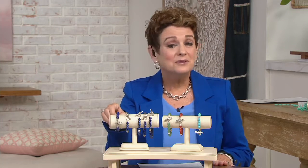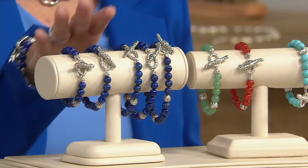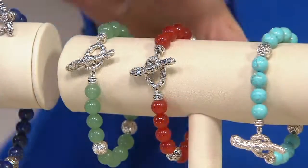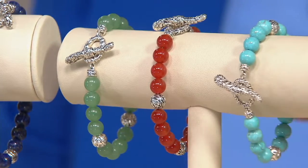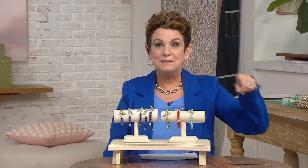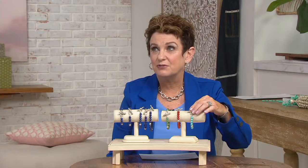So if you love your blues, you're going to go for that beautiful blue lapis lazuli. We're kind of limited in these guys, though. The green is called green aventurine. The red is red carnelian, and there's that beautiful luminosity to the stone. And actually, magnesite is very limited, but it can easily be mixed and matched with your turquoise. And Sean, how many left in the magnesite? Or 3 dozen? Oh my gosh.